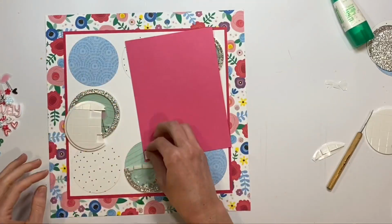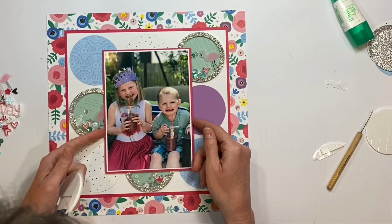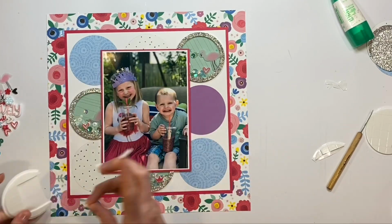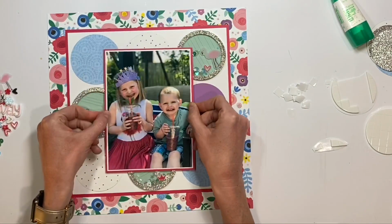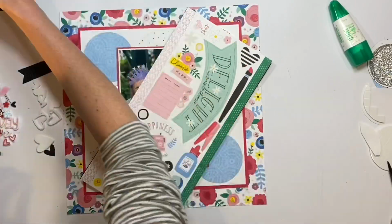This is sped up quite a bit because there was so much of a process to this layout, putting all of the shakers together and constructing the page. And then now, after I get this photo down, we are going to be moving on to the embellishing. And there's a lot of embellishing here too.